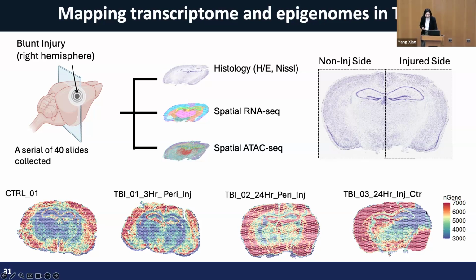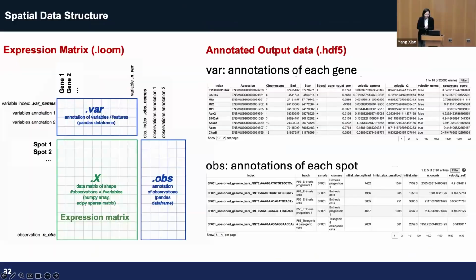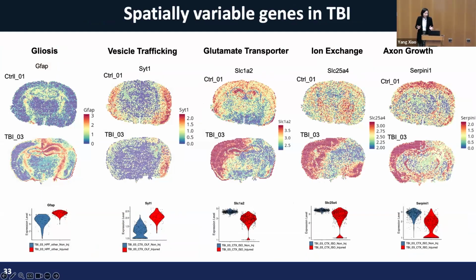And what's so interesting is that without knowing anything about TBI, without processing or integrating anything, if we just look at traditional markers for TBI, we can already appreciate that these markers represent what's going on in the brain. For instance, for gliosis, we're using the marker GFAP to mark astrocytes. You could see here in the control sample, they are very symmetric, while in the TBI brain, there are a lot of astrocytes in the hippocampus, in the fiber tracts, and also in the meninges.